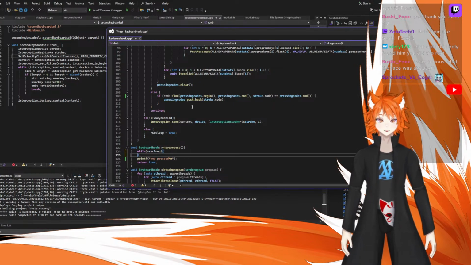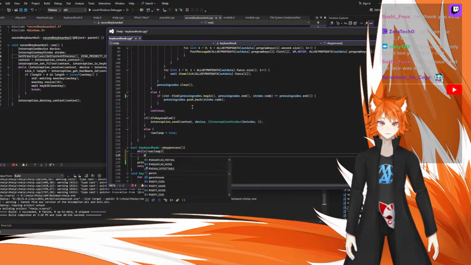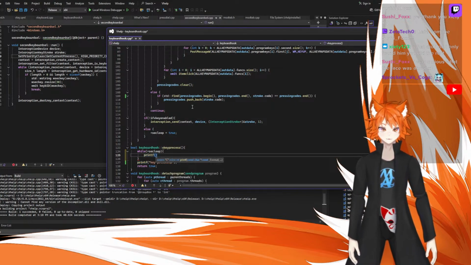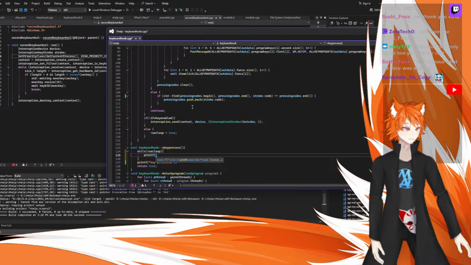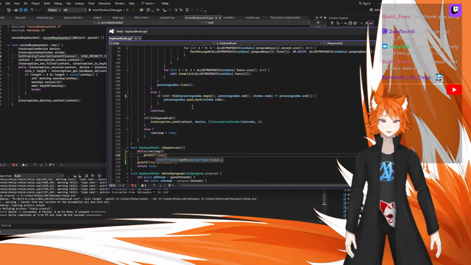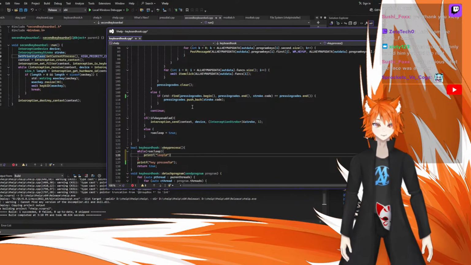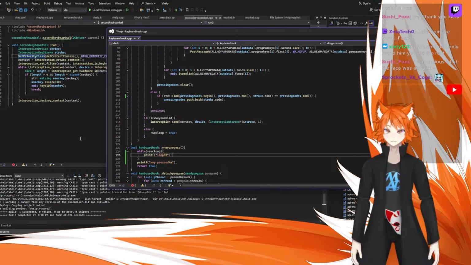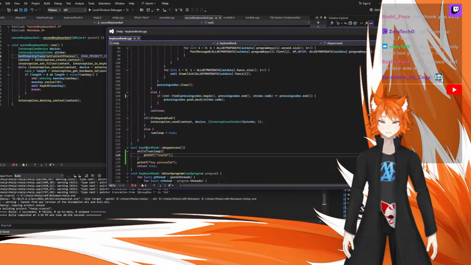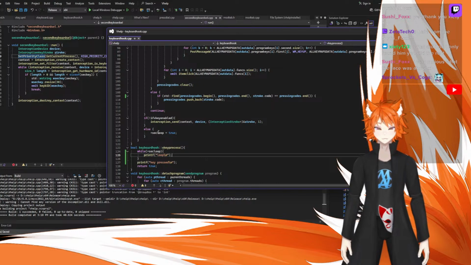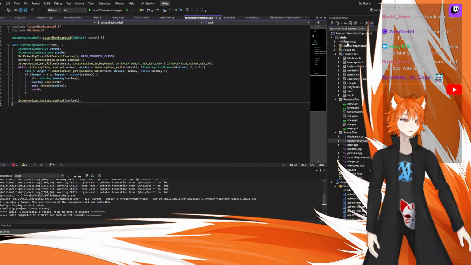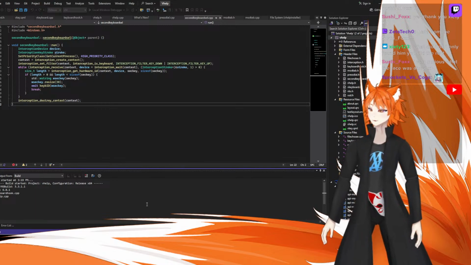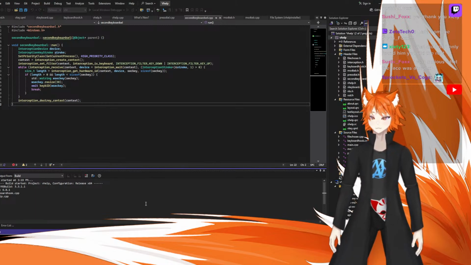Okay, let's do this. Let's see how many times it does that loop, right? Because it should do this loop until I tell it not to, which is pressing a key, not passing right after the loop. That would be odd.